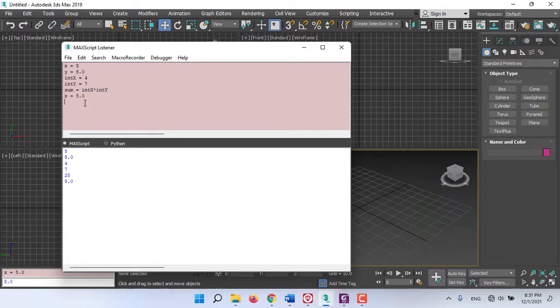If you perform a mathematical operation with variables that all hold integers, the result is always an integer. If at least one of the values is a float, the result will be a float. So if I multiply x by a float, the result will be float. So you can see it is a float number.